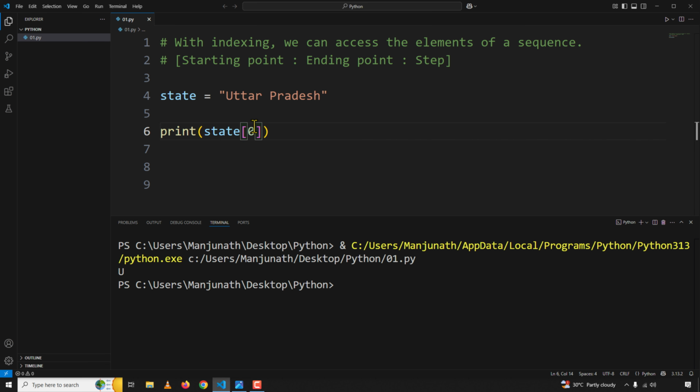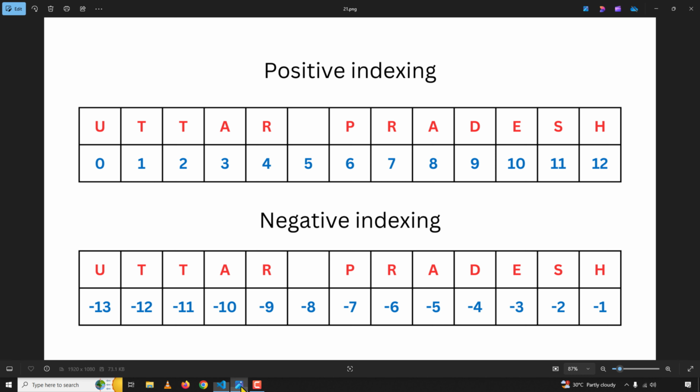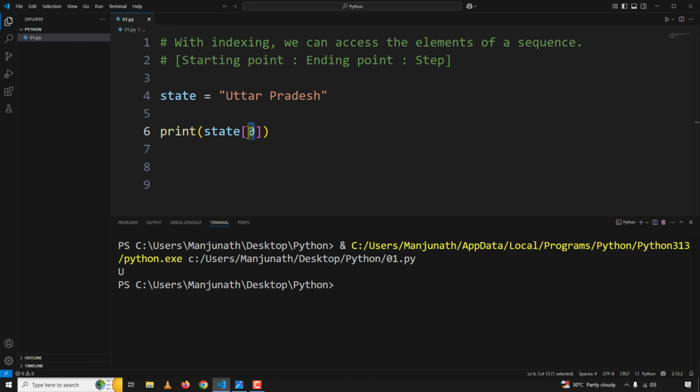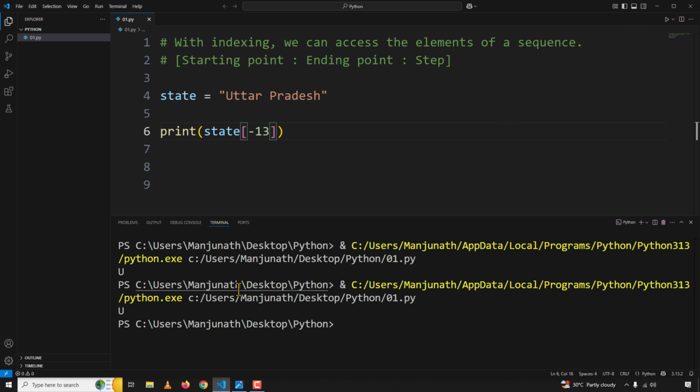We can also use -13. So here I will change this to -13 and I will run the program, and you can see I get U as the output.